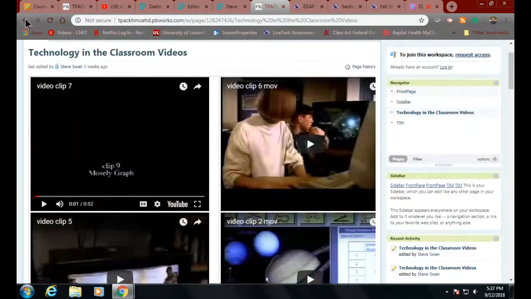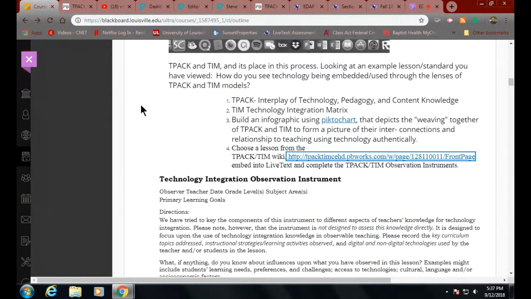So what we've done for module one is, let's read. We have looked at both the TPACK and the TIM. We've talked about the TPACK being a theoretical model that is used primarily in research to look at how teachers integrate the use of content, pedagogy, and technology. We have looked at it with an understanding of the P and the C that was defined by Shulman in his seminal work, where he basically said good teachers understand their content well enough to understand different pedagogy fits different ways in content based upon context.